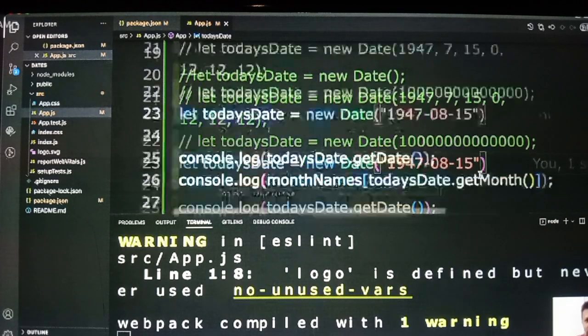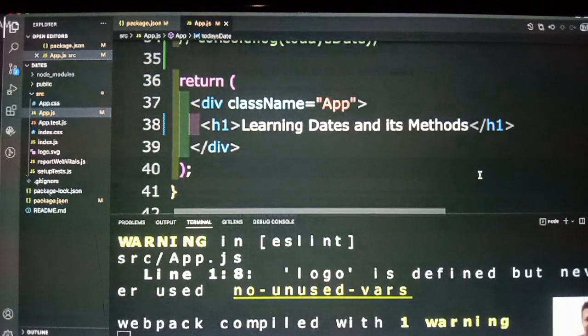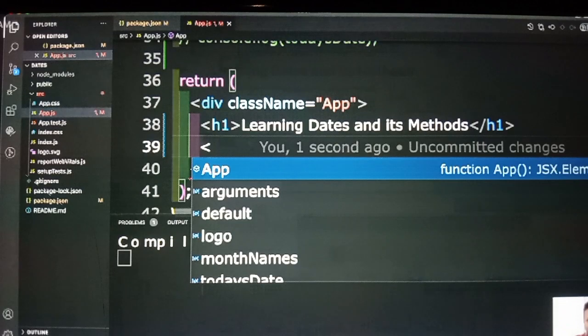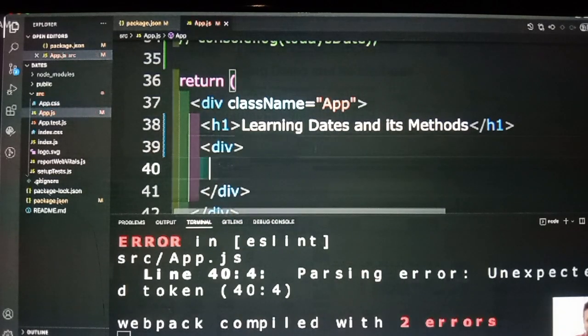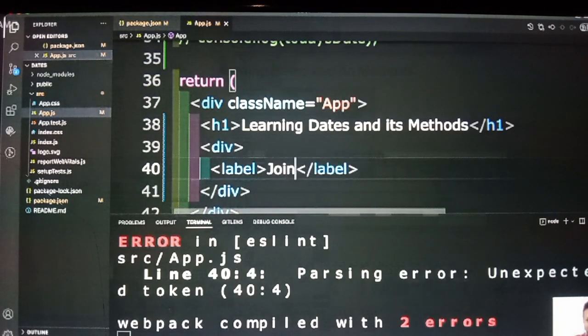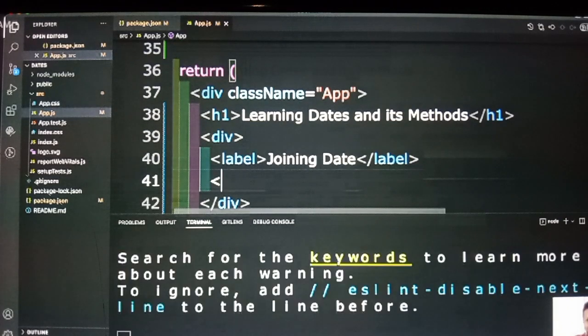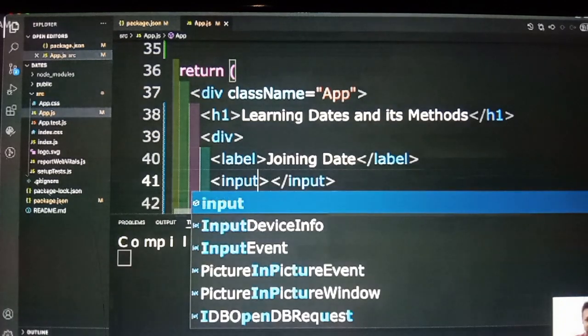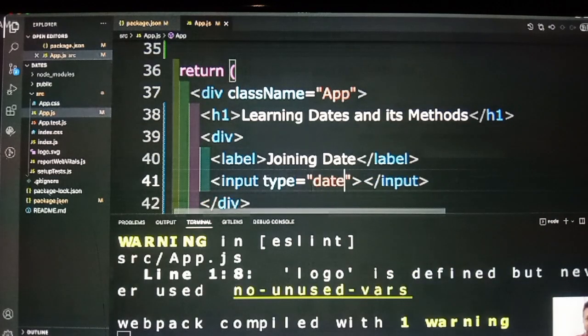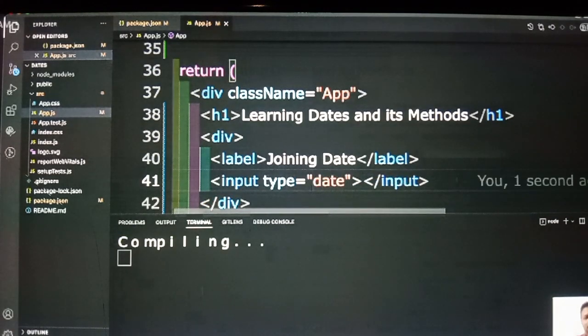Now just to show you, what I will do here, I'll create a label, date of joining, and then say input type, and give date. Because I have given the specific type date, now you should see that.